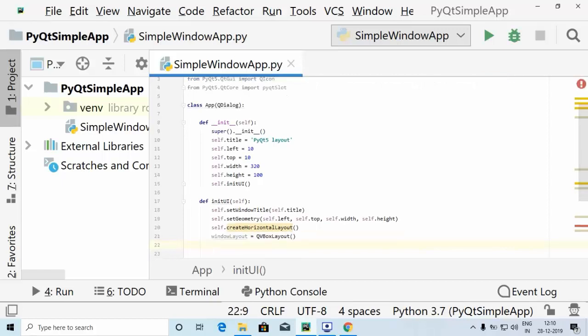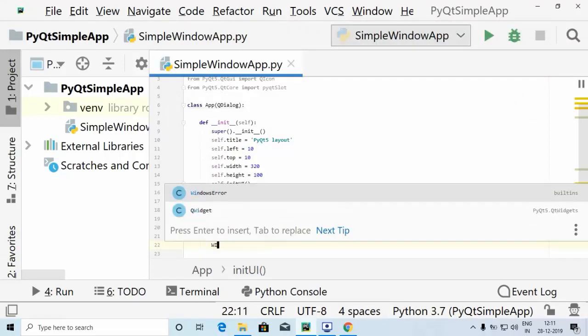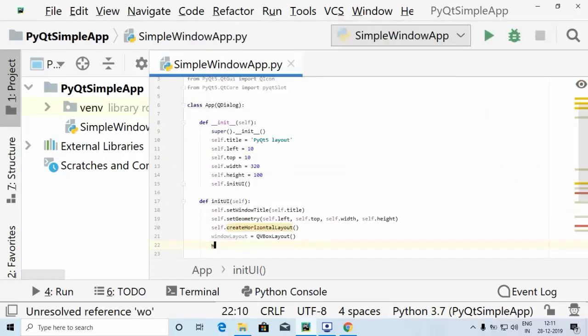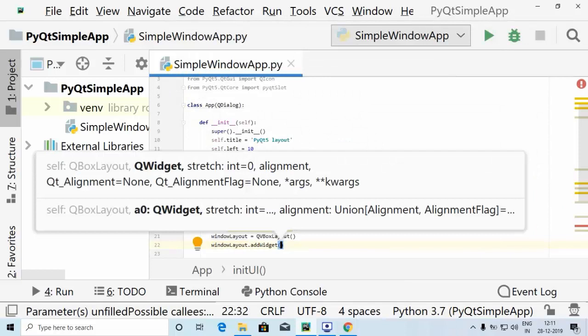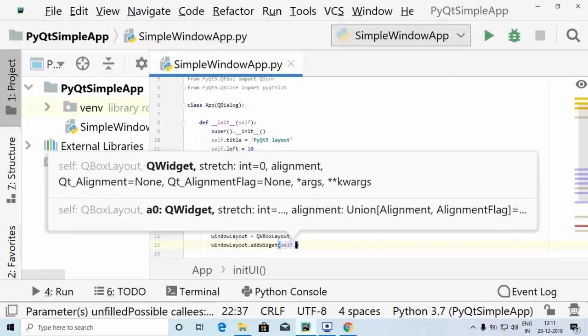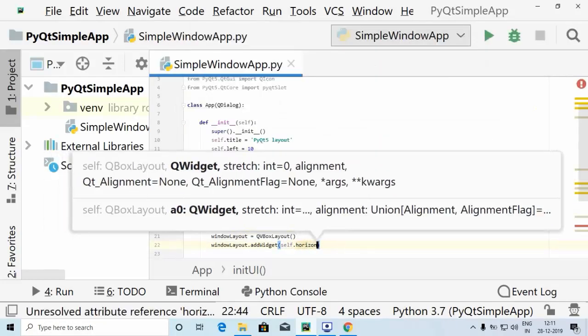Then we are going to use the window layout which we have created and use the add widget option, window layout.addWidget, and inside that we are going to pass on the horizontal group box, by using self.horizontalGroupBox.